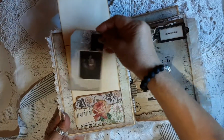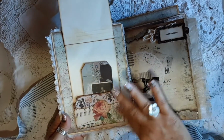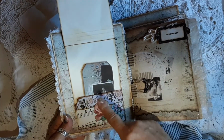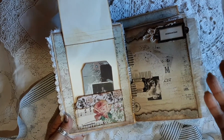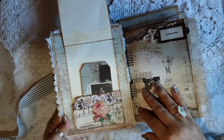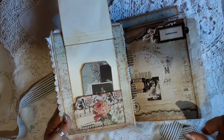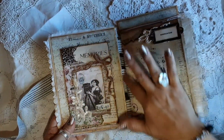This is from the Vintage Days kit. And this is just from my collage. Now this rose here that I collaged is from the kit. You know, Artymaze gives you a whole page of pink roses and white roses. And so I did use them throughout the journal. And see, here are the tabs binding.